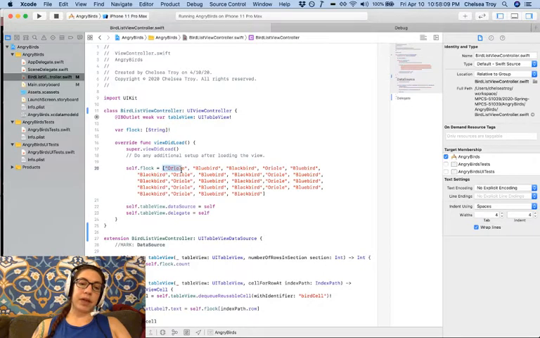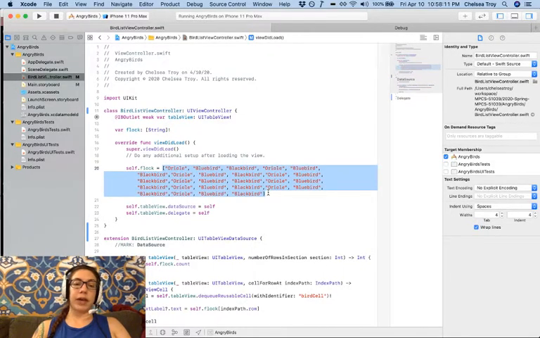Currently, we have set flock manually to a list of values. But suppose this were an application where we were fetching our list from somewhere. Maybe we're getting that list from the internet. Well, suppose we're in an area with poor connectivity and we're not able to complete the list call. At that point, flock might not have anything in it. It might be set to nil. So we have to decide what it is that we want this app to do in the event that flock is not available.